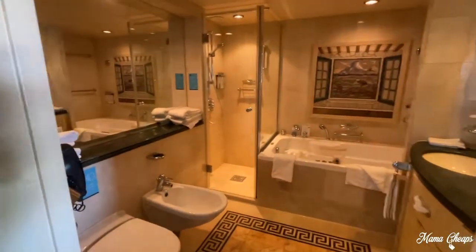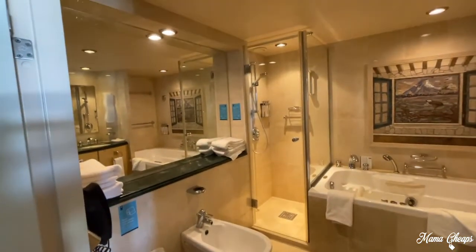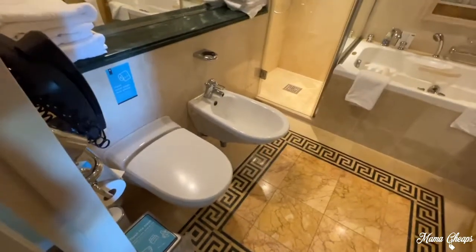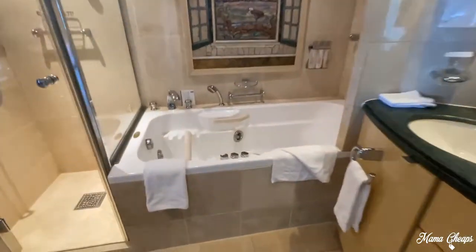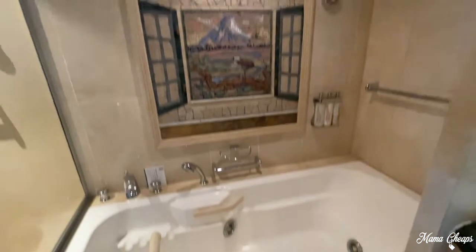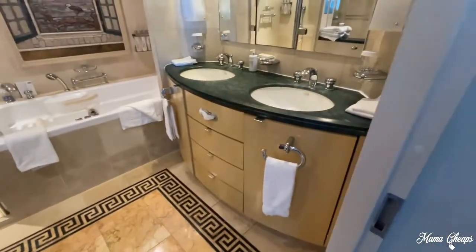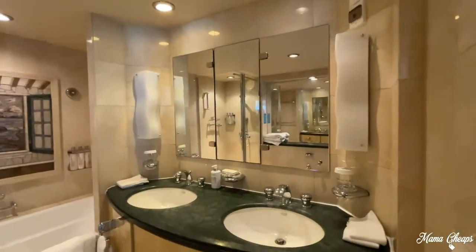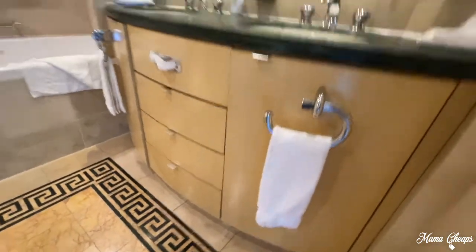I'm going to show you the bathroom — look at this! This is a cruise ship, guys! Can you believe this cruise ship bathroom? Once again, we are in owner suite 1598, deck 10 of Adventure of the Seas. We've got a toilet, a bidet, plenty of mirrors, a nice shower stall, and a jacuzzi tub — how fantastic is that on a cruise ship? Nice little mosaic, pretty jetted tub. And how nice will this be on nights when we're getting ready for dinner? Double sink, plenty of mirror space, cabinets, your plugs, and more storage. Seems to be the name of the game with this suite — they put plenty of storage.